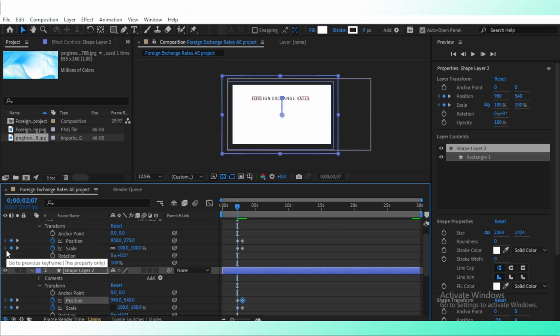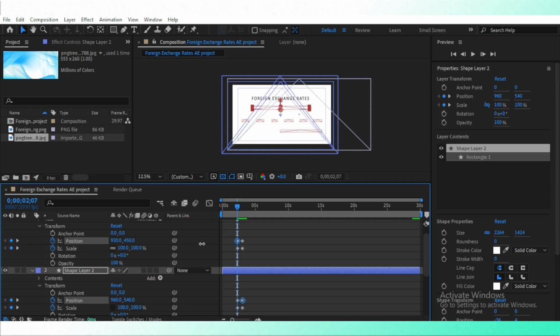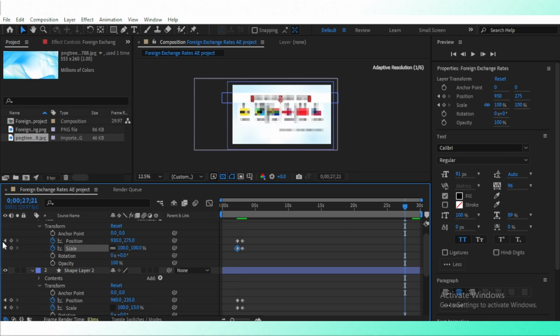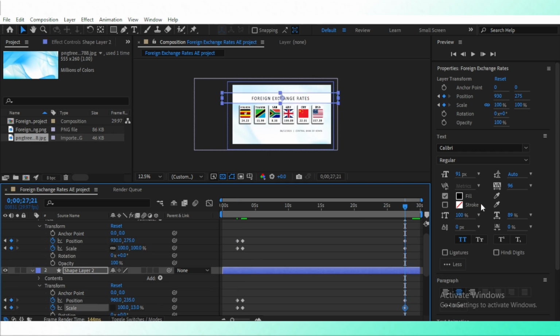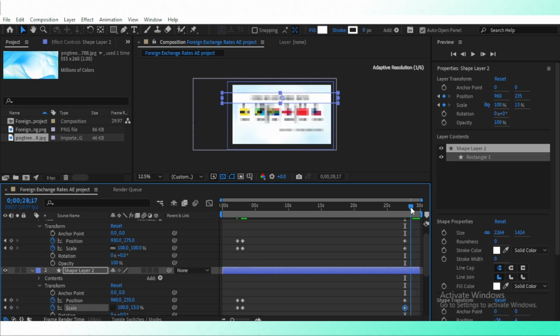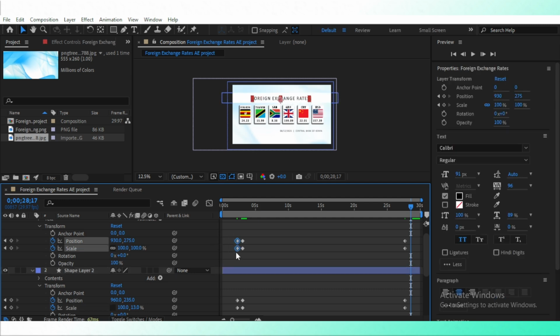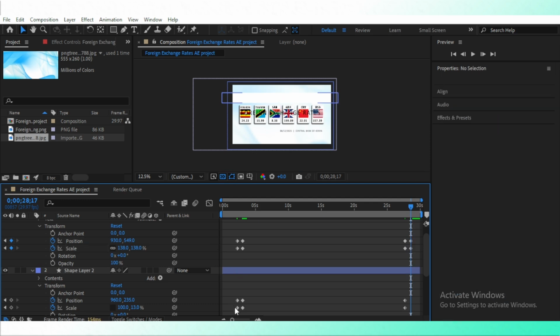So I think the text can actually play. Come to the center. Actually be a little bit bigger. That one can work. So right here, I'm just going to do that, and just slightly at the front, I'm going to copy these ones and paste them to the end.